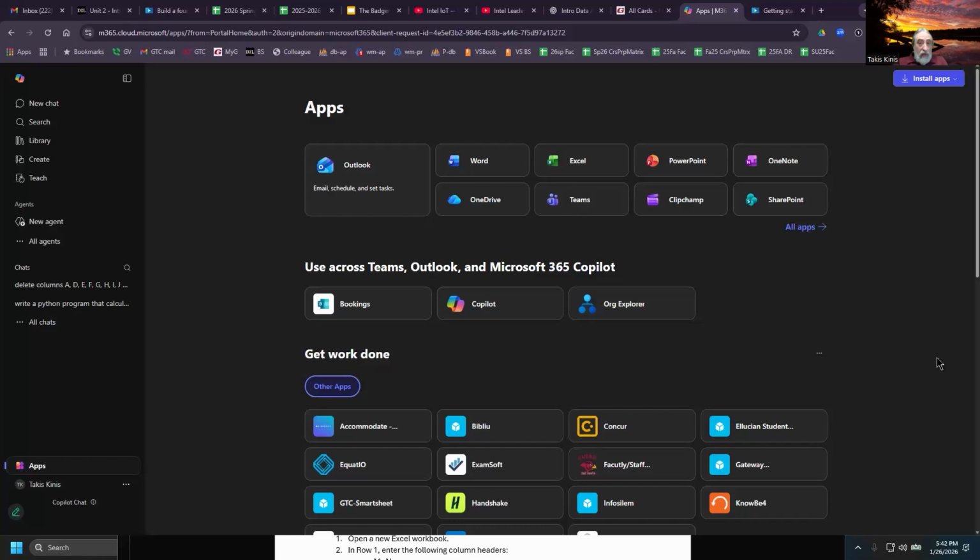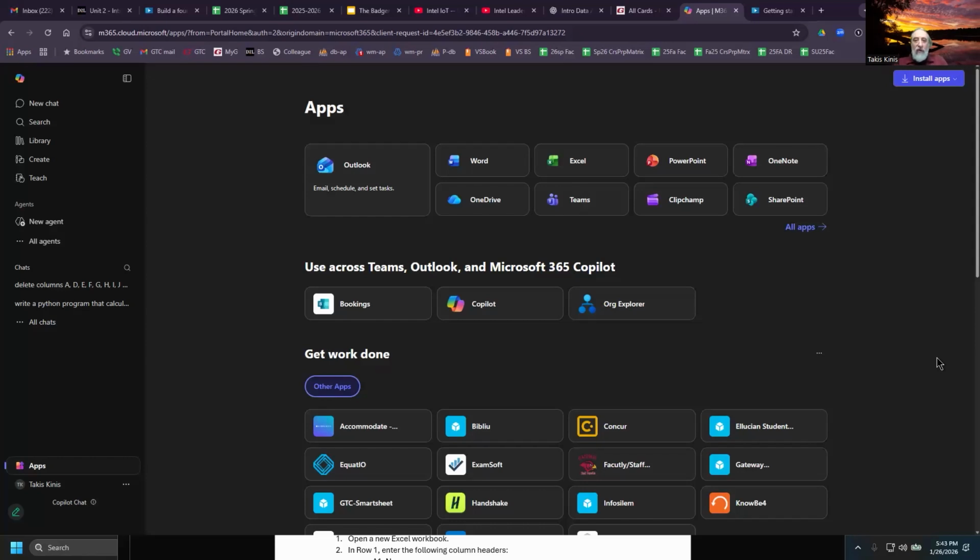The Office suite also includes Microsoft Outlook, which is an email program, OneDrive, which was your online storage. And yes, you do have some OneDrive space that you can use here. It's not as much as your Google Drive space. So I would caution you in saving stuff there, because you might go, oh, I think I put it on my Google Drive. Oh, no, it's on my OneDrive. And then you kind of lose it, right? So I try to stick with the one platform or the other. And I think you guys get more storage on Google Drive than you do on OneDrive. So keep that in mind.